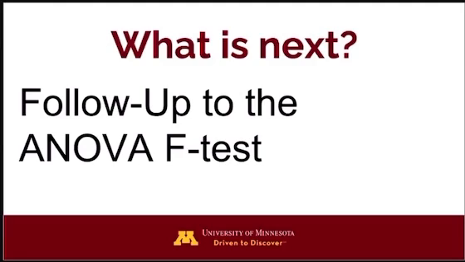If we fail to reject H naught in analysis of variance, what we want to do on Friday is not necessary. I'm going to say that again, because where differences don't exist, if I compare three groups and they say differences don't exist, then I don't need to look for where the difference lies. I'm only going to conduct what I call a further analysis if a difference exists. When we reject H naught, a follow-up to ANOVA is needed, and that is what we're going to go through on Friday.